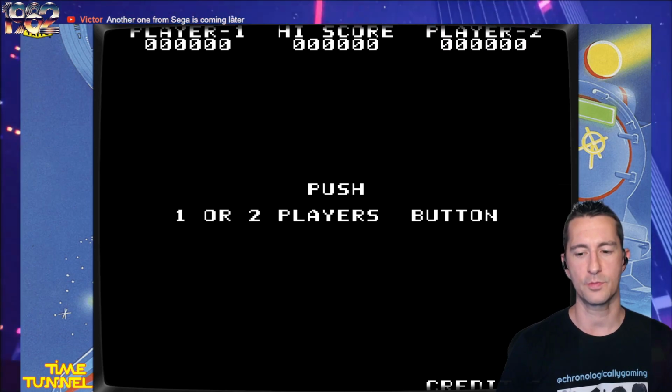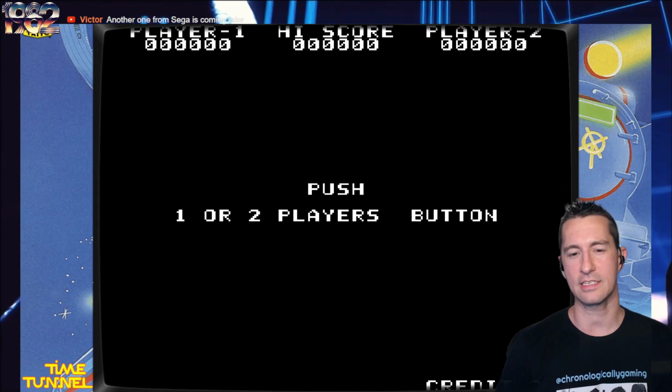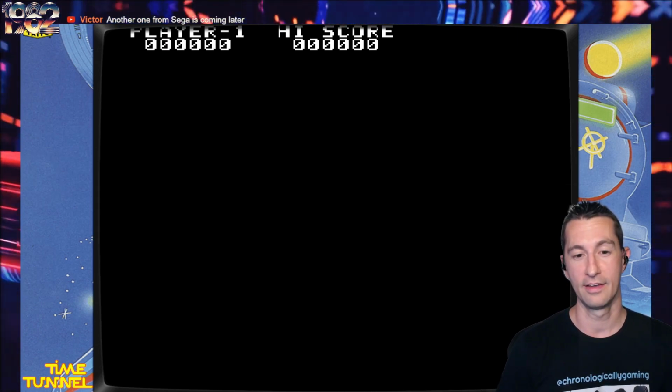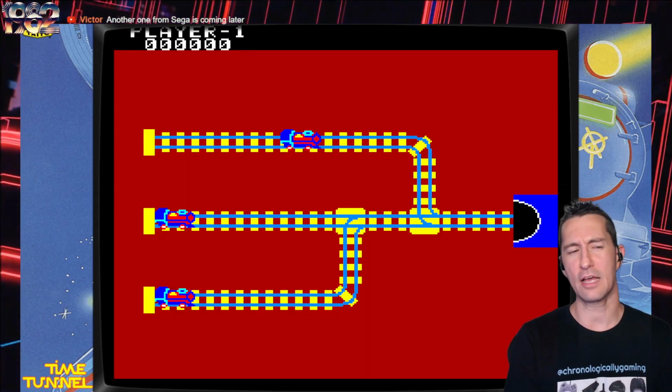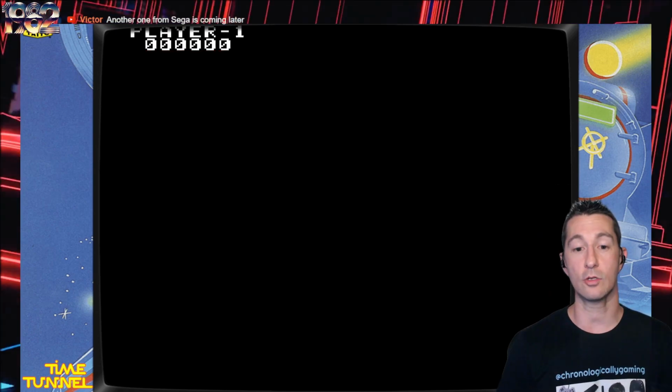All right. Let's put some more coins in. And if we play a 2-player game, it is not simultaneous. It is 2-player alternating play. So it didn't lose out by not having a guest tonight. Here we go through the tunnel.